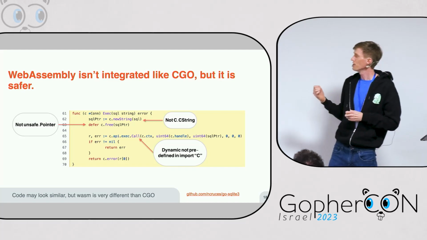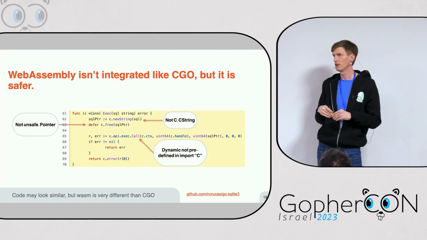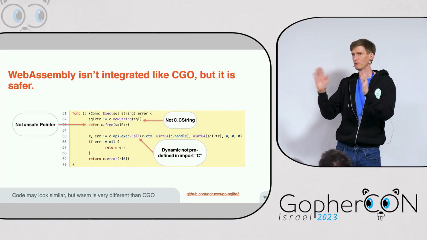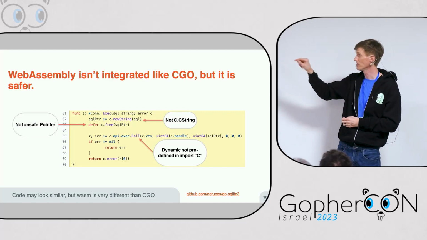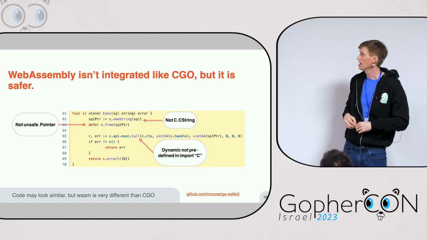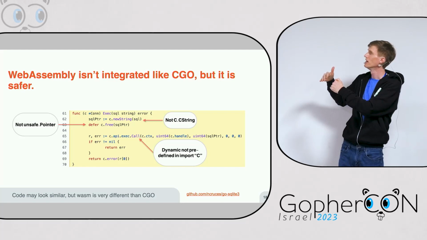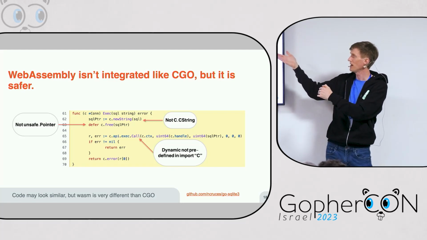One of the reasons. The other thing that is different is that the cgo integration of Go is actually quite tight, and your IDEs can help you. The compiler can help you. The functions would actually be something you can call, and the compiler can check. In WebAssembly at the moment, because it's handled at a library layer, you're going to be looking up a function and then passing it.